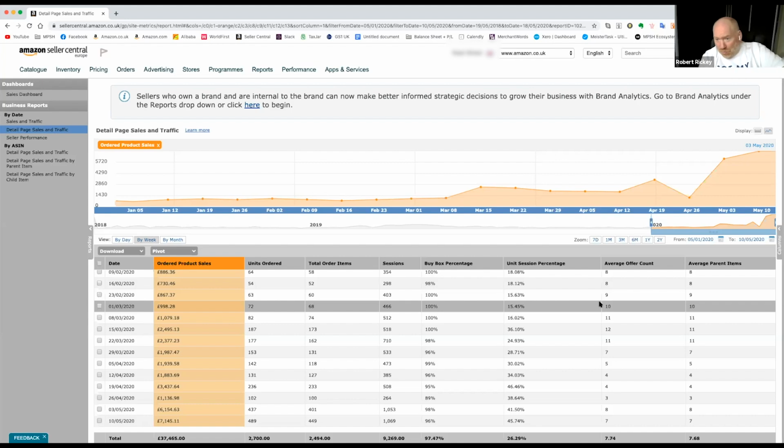Look at our conversion rates. Now, these are averages across all products, so some are higher, some are lower. And look, we're getting like 25, 30, even as high as 46. Now, that's very, very high. But a very broad brush average there of 30 plus. That is where we want to be. But we only get there because we're setting up that PDP, that product detail page, correctly on day one.